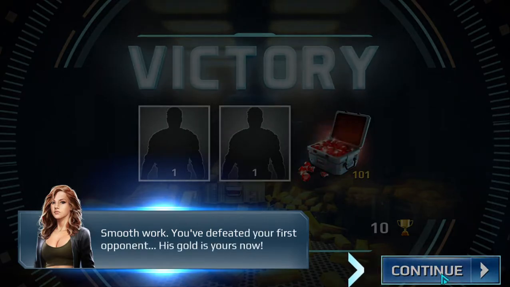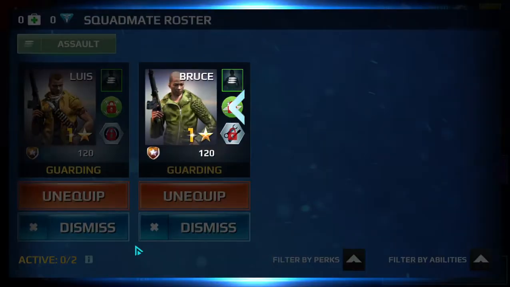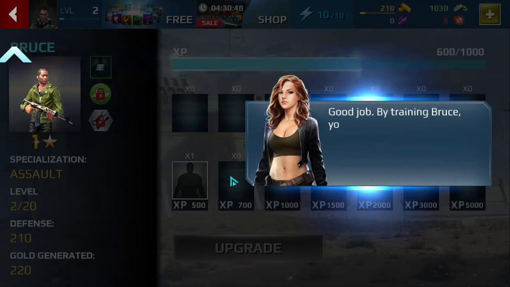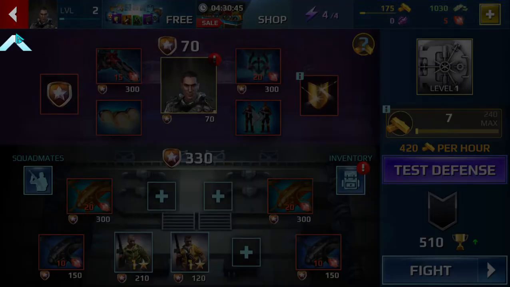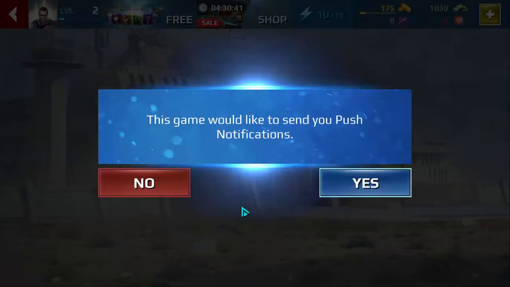Smooth work. Upgrade your squad mates so they can better ward off opponents that try to. You've already got it. Great. Good job. Check in for duty on sniper and assault assignment.